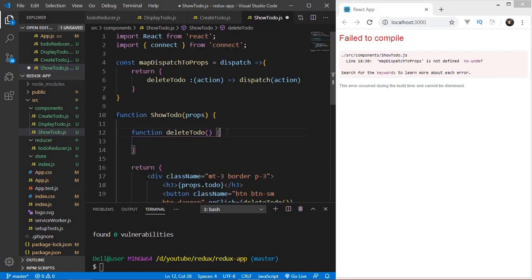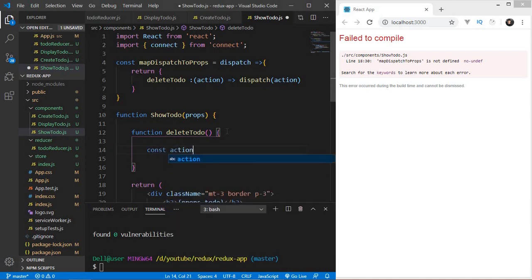Here we're first going to create an action, so const action. Now in Redux there are lots of ways to do the same thing. Instead of just hard coding the action, you also have something called action creators, and you can do that with the help of that, but if I do that, then it's gonna look more complicated, and I don't want to complicate things. So I'm just creating the action just like this. The first thing it's gonna need is a type, and this time that will be delete.